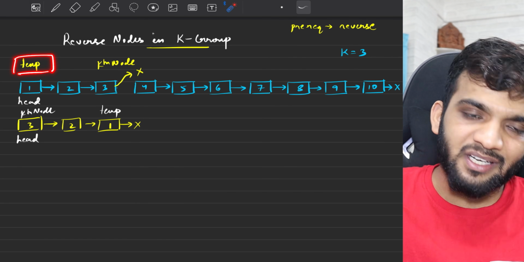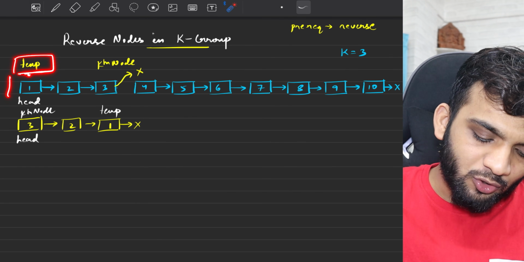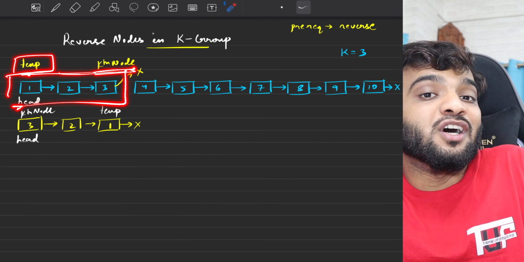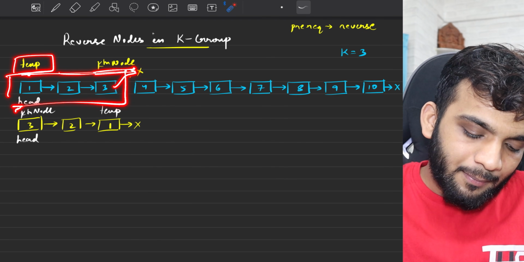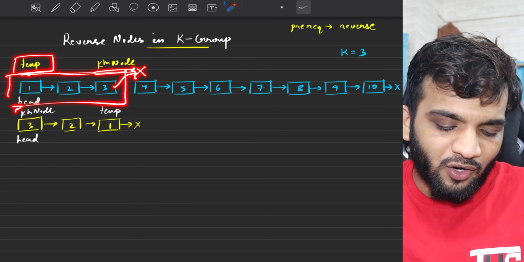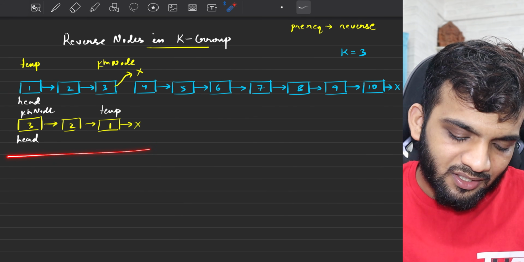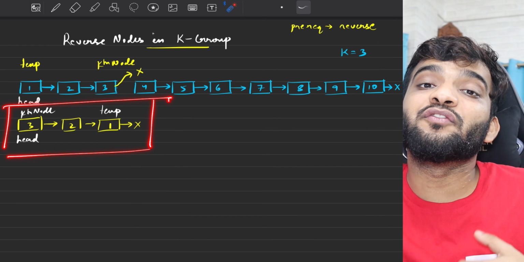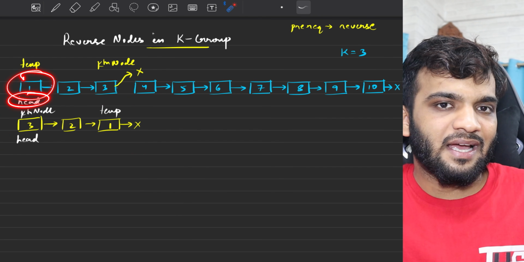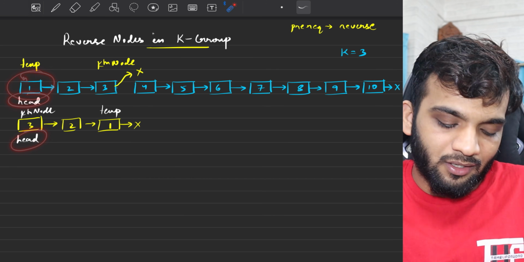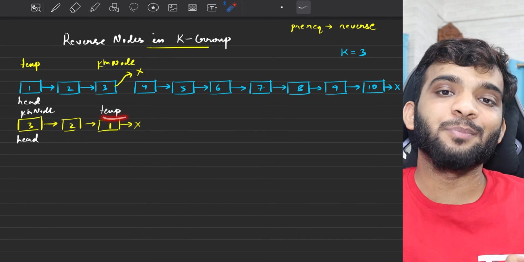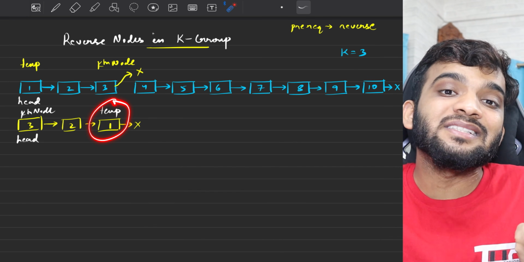So what I've done is, I'll repeat. First I've placed temporary at head. Then I figured out the kth node. So I know this is my first group. And I need to reverse it. So I've broken down the link and pointed it to null, so that it's an individual linked list. I've just reversed it. So I've got the reversed linked list. Now once I've got the reversed linked list, the initial head was at 1. I know the initial head will get updated to 3. So I'll just do it. Done. Now this is my temporary.